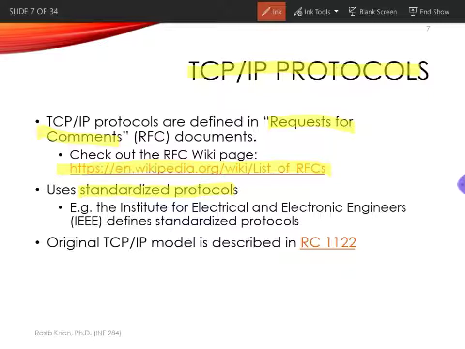One of the most prominent of these organizations is the IEEE, or the Institute of Electrical and Electronics Engineers. And for example, the TCP/IP model is described in RFC 1122, the earliest version. You can check out the link to see how it's described. So this is the more technical description of what and how the TCP/IP model should look like.